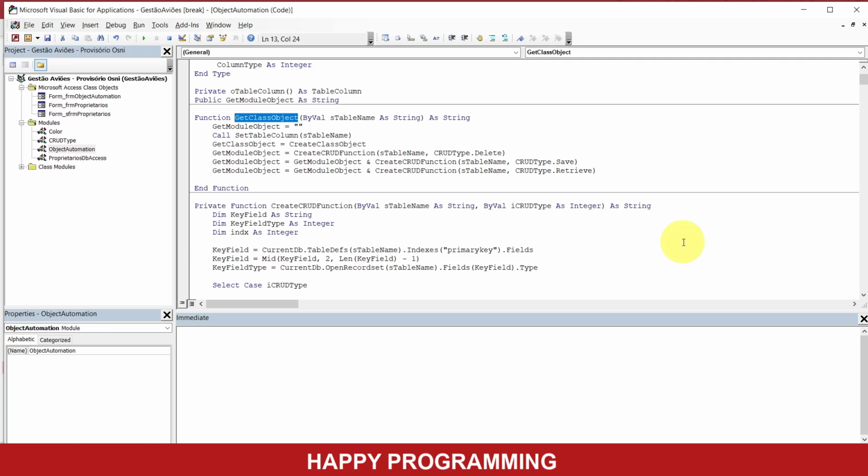Get class object requires a table, and it creates a column. So I'm trying to think back to what I had done here. This has been over two years ago. But we can follow these and find out what's going on.